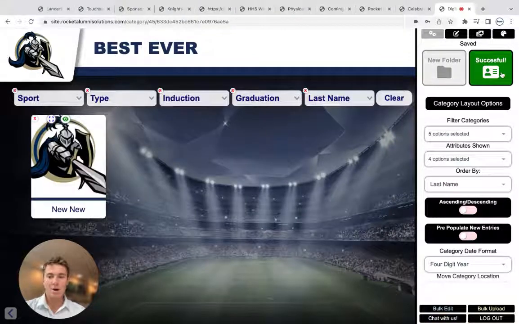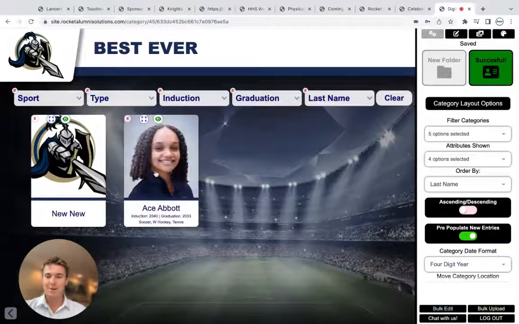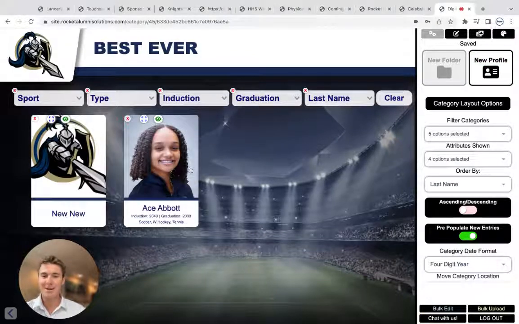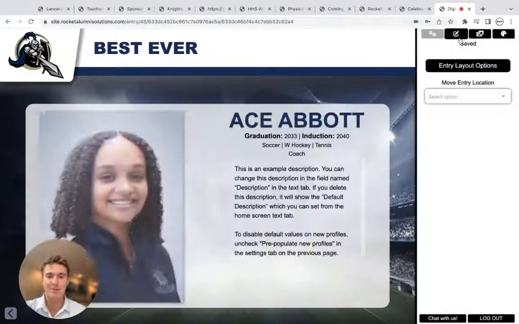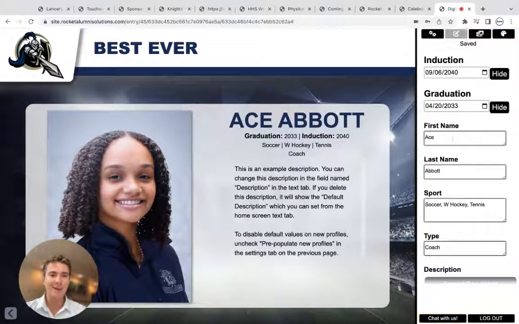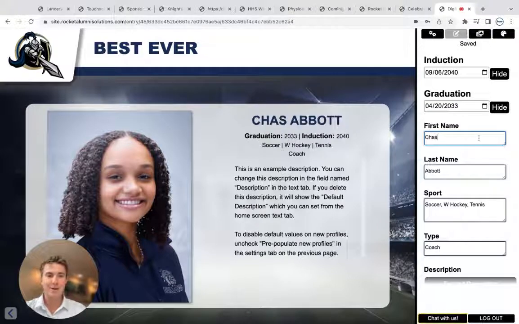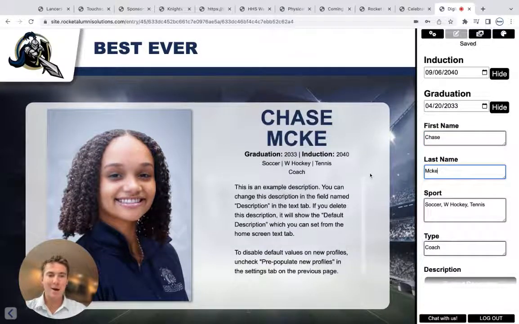And we are going to add a new inductee in here. So we've got 2 new profiles in here, and when we turn on pre-populate, it's going to give us a little example here, pre-populate with Ace Abbott. Now, anything we want to change in here is in real time. So I'm hyping myself up.